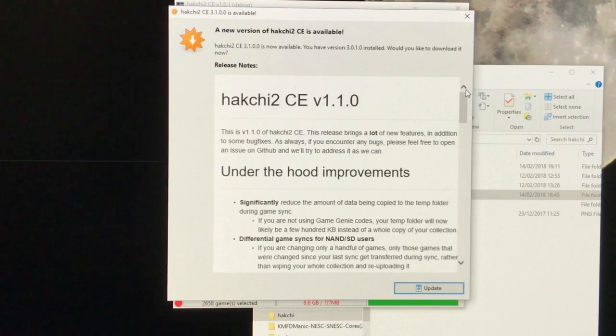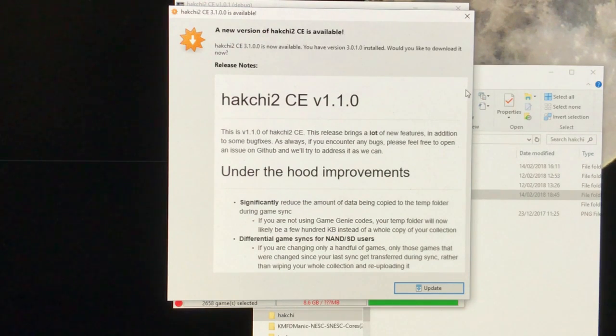So let me just throw it out there. Thanks very much to everyone who's contributed to Hakchi 2. I specifically want to thank Cluster M. Now, Cluster M is the original developer of the Hakchi 2 GUI. He took a sabbatical, if you like. He went for some time to himself before Christmas last year. So hopefully he's had some time off.